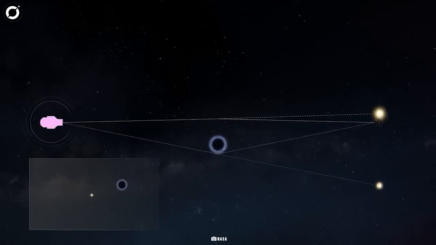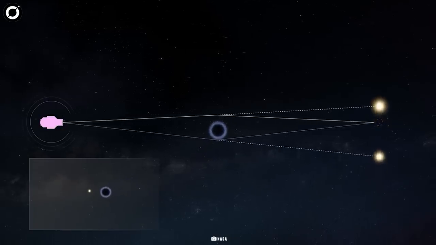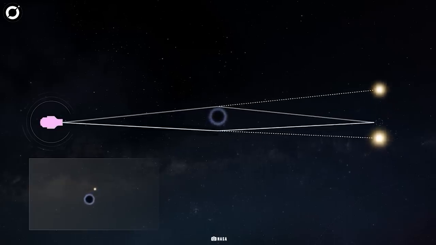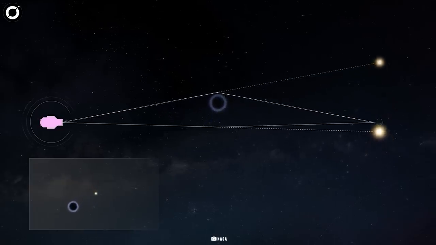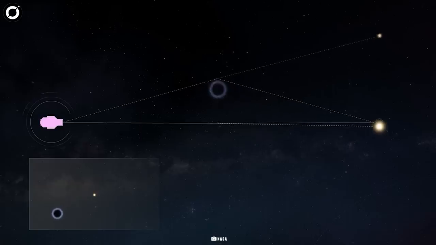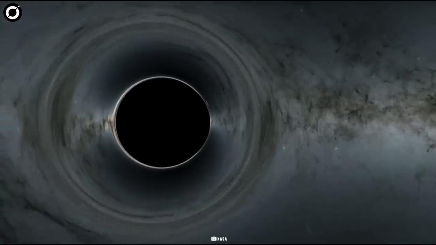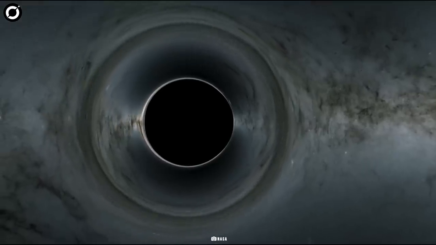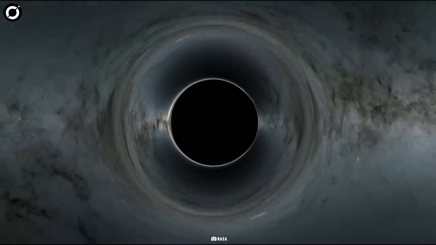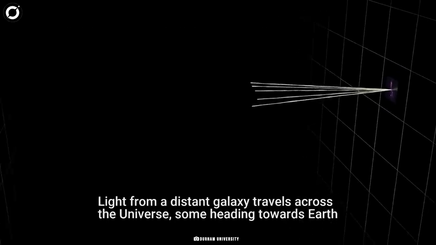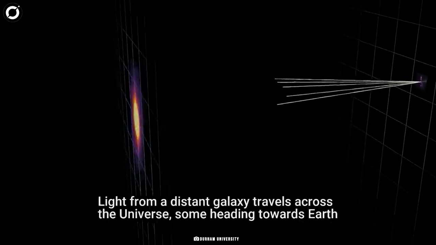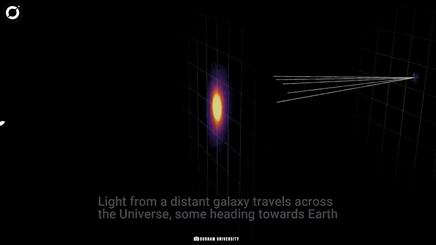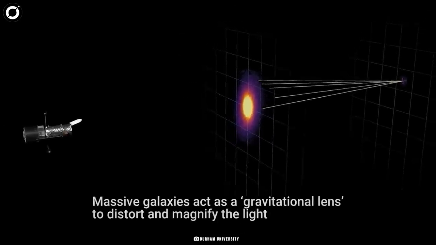Not only was the black hole a big finding, but gravitational lensing helped the researchers create a new technique for discovering other dormant black holes. Such objects don't emit large amounts of energy or interact with their surroundings, making them trickier to find. In the case of Abell 1201, gravitational lensing created a duplicate image of the cluster's brightest galaxy that helped scientists take a closer look at the black hole at its center.